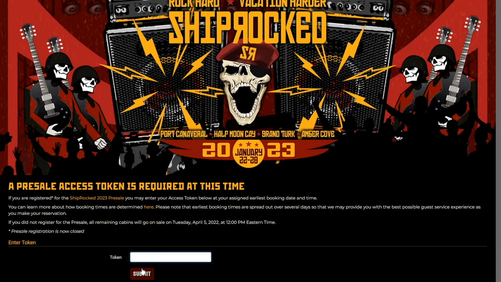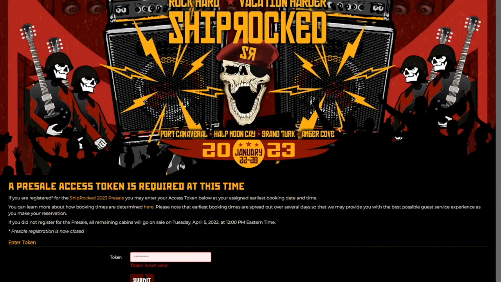If you decide that you would like to test things out early and you put a valid token number in and click submit, it will say token is not valid. So that means your token will not work until your date and time has started. Your token is also individually based, so it will only work for your profile, which means that you cannot pass it on to anyone else for them to use during the booking process.